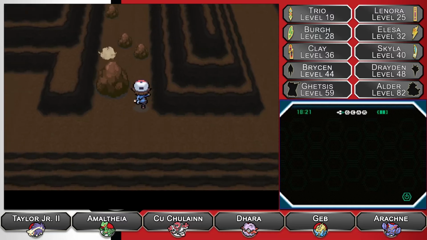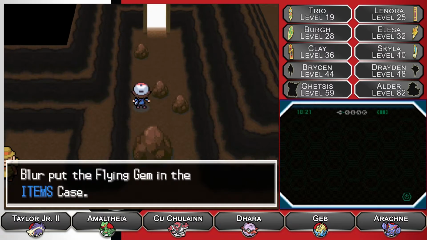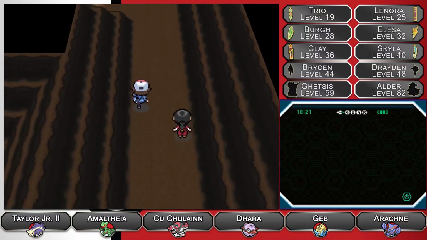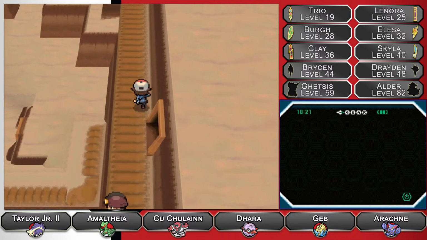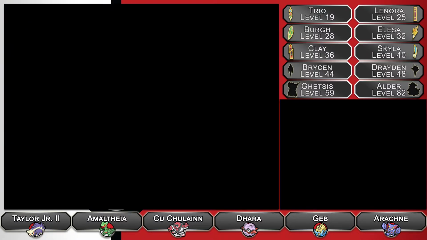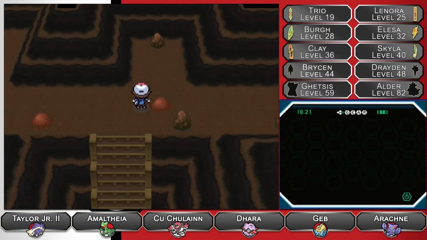So where the, oh, free stuff. Flying gem. Oh, flying gem. That's fantastic. I can use that. I want to check. If I use that with acrobatics, that ups it by 50%. And then with the acrobatics, because I'm no longer holding an item, that should mean that I get a big buff to that stuff, right? I'm pretty sure that's how that works.